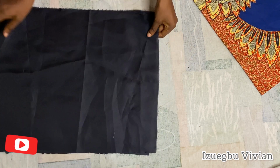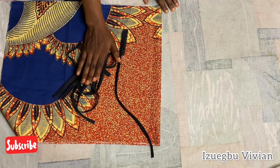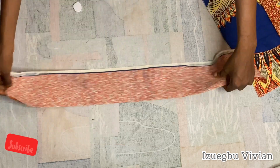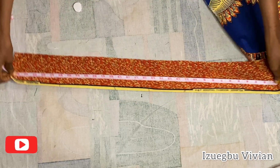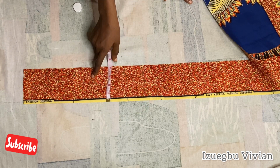This is the lining. I'll go ahead and stitch that lining as I didn't cut it on fold. And these are the bias. This thing is called bias. I used it to create that beautiful design by the side of that bag. And I also cut out some pieces for the handle. My handle is going to be 29 inches by 4 inches.